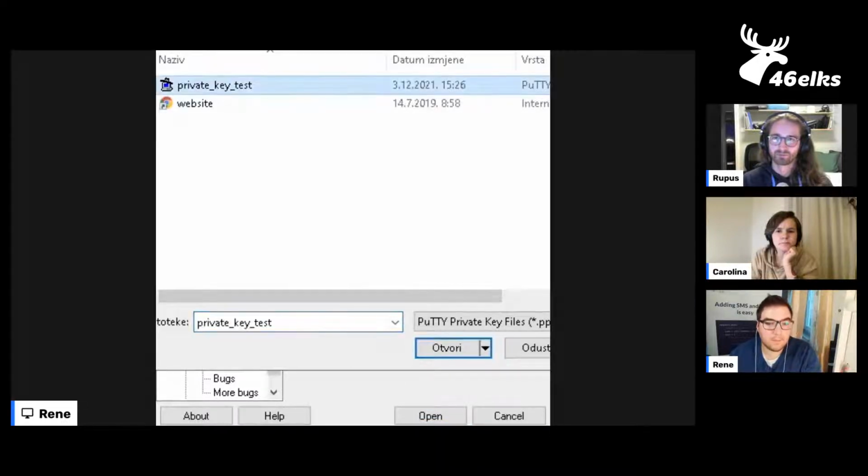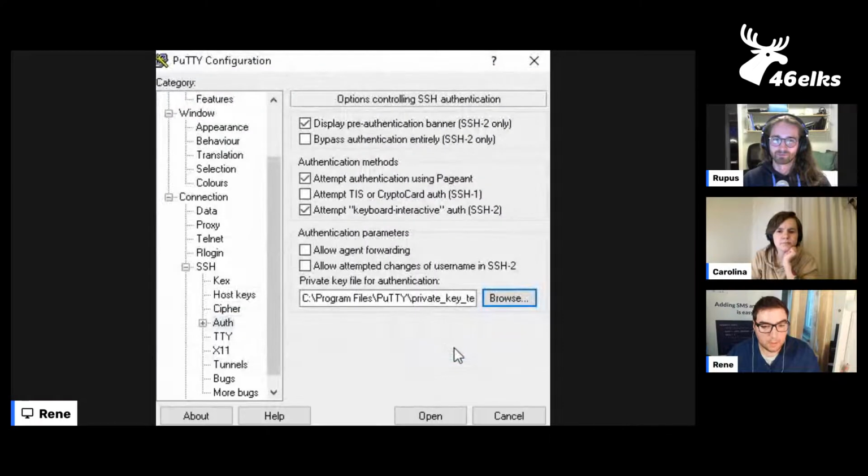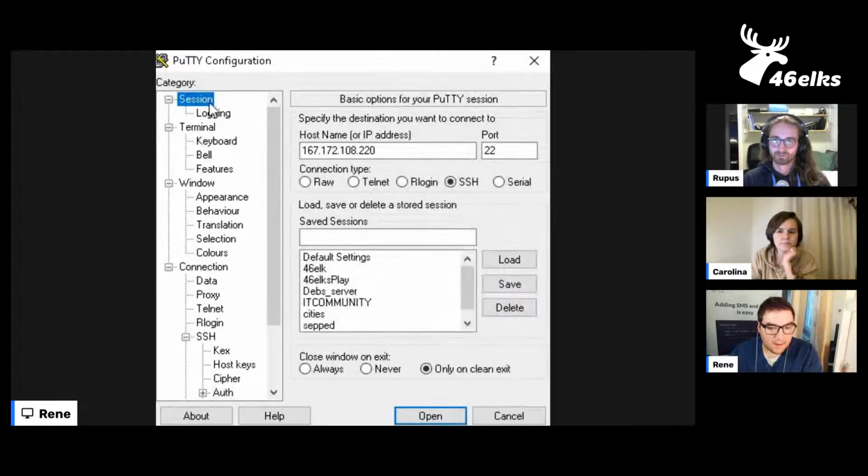This is my private key test, I called it. This is the example from before, so you can follow exactly what we did in the last example. You pick up right at this step. So we put this key into the client, and we can go back here, but we don't have to. We can go ahead and just click open. Okay, just a sec.